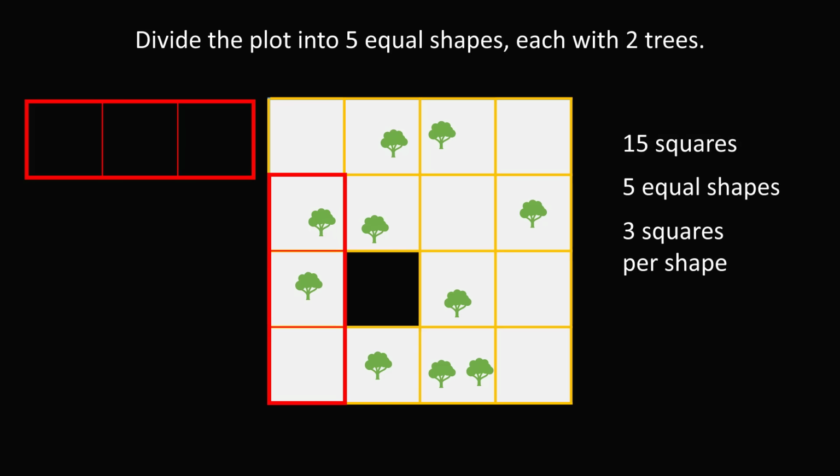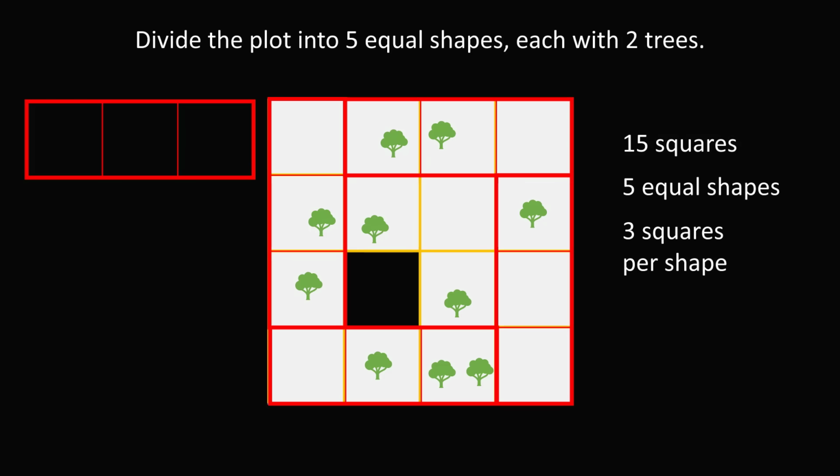We would fit 1 of these in this corner, then we squeeze another here, we have a 3rd shape up here, and we have a 4th shape, and finally we're left with an L shape. We cannot use 3 squares in a row, so we cannot have 5 equal shapes. If we were to try it in another way, we're still going to get stuck when we get down to this final shape. We have an L-shaped square, so it's not going to work. So we won't be able to get a shape that has 3 of these squares in a row to work.